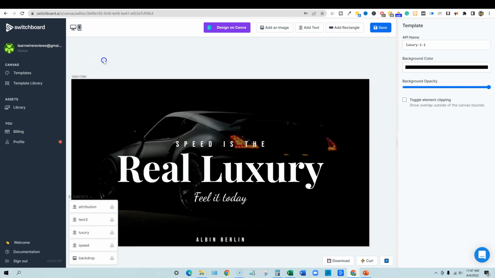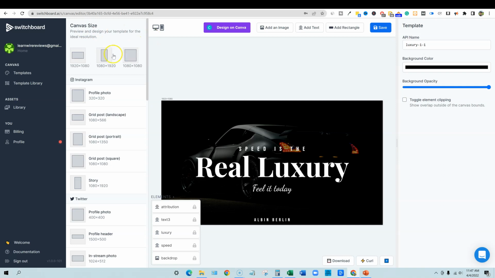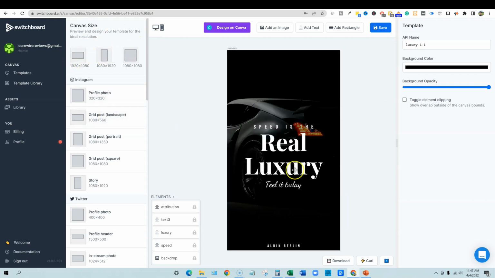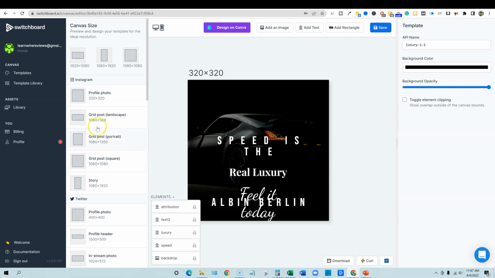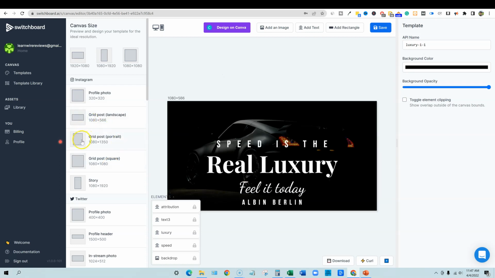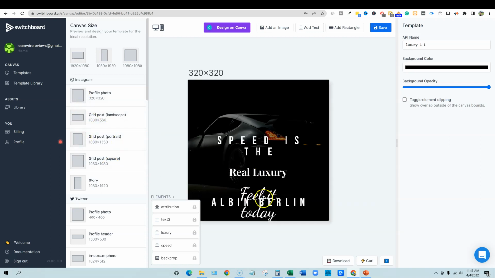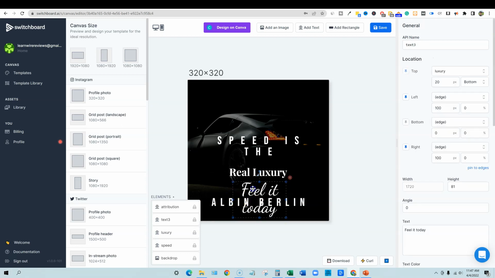So one of the really cool things that we can do now is we can actually come over here to the sizes, and we can change this to different sizes. And notice the text and everything like magically just stays to a really good, like right here, the profile right here, we would probably need to fix that a little bit.